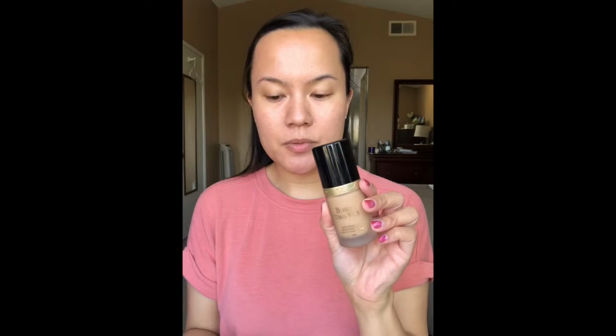Beauty blender is wet. I'm also using the Sephora Pro Featherweight Complexion. This brush is number 90, Born This Way from Too Faced. And this is the shade Natural Beige, like this much. So I'll take some with my finger just because it warms it up. And then I have my mirror here. And then I just apply some where I need more coverage. I'm not a makeup artist, but this is just how I like to do my makeup.